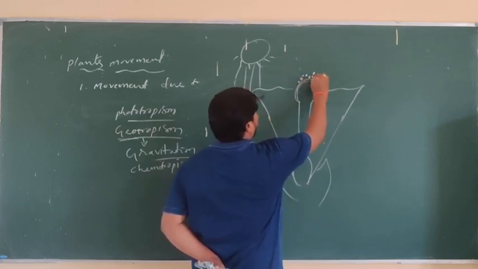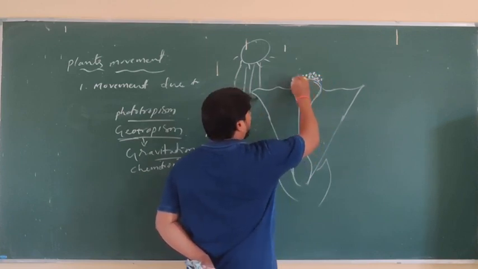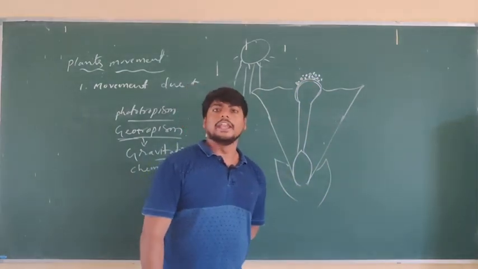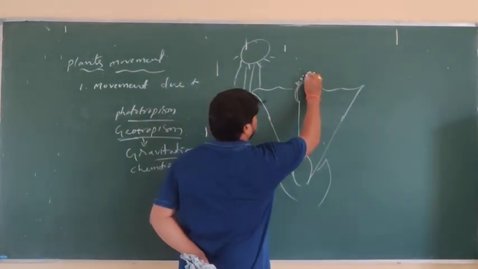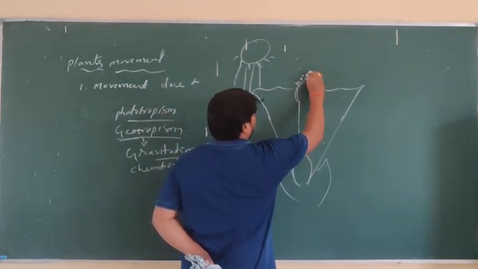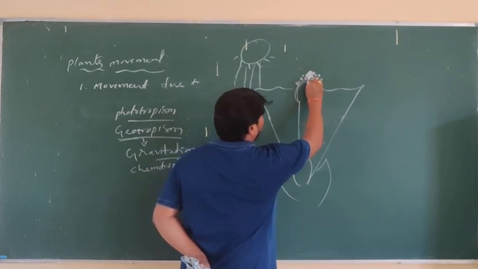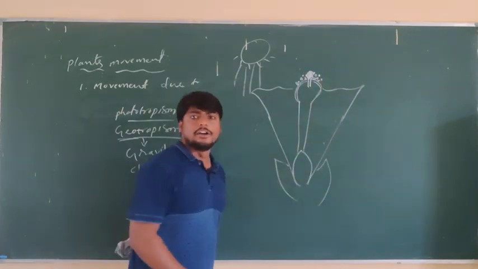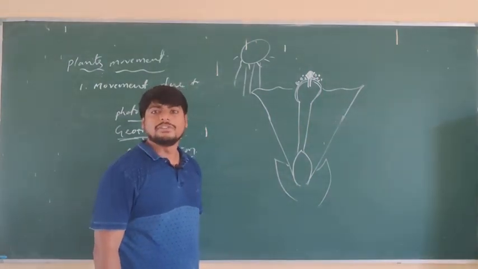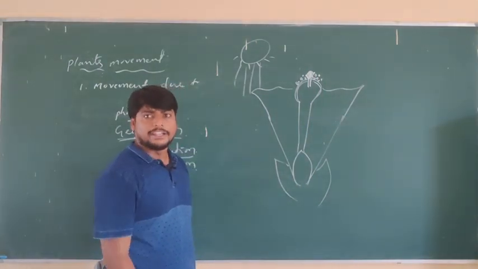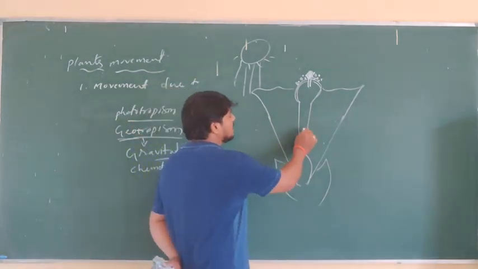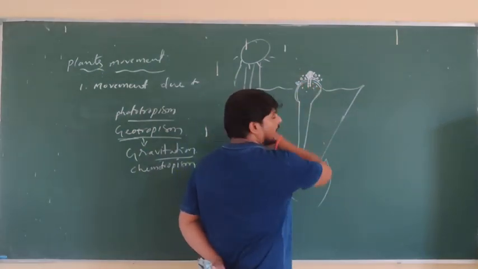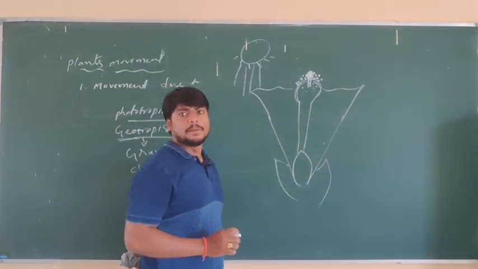Not all the pollen grains are able to germinate. Only one pollen grain is germinating and able to develop a pollen tube. This is the pollen grain, and from it we see the development of the pollen tube. The stimulus is activated by the production of chemicals by the flower. The stigma produces some chemicals, and the chemicals cause the pollen tube to develop.